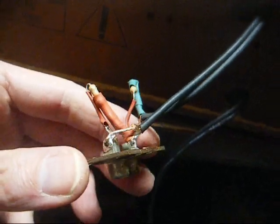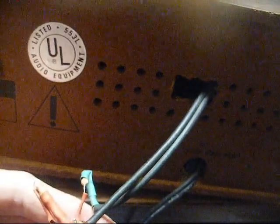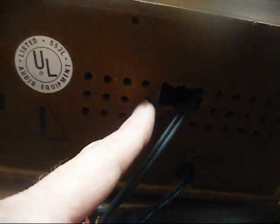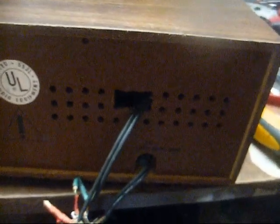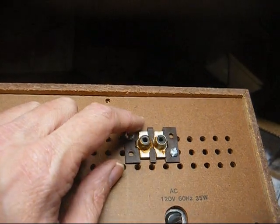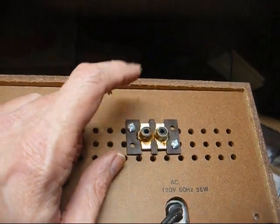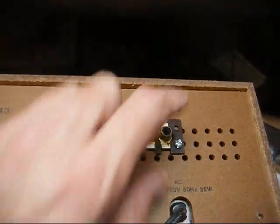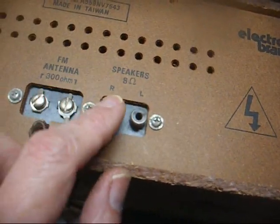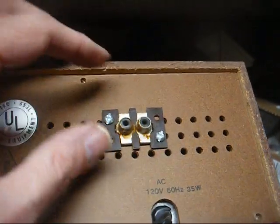Okay, there's our resistors. Now let's see if we can squeeze all of this through this hole here and then bolt the jack to the back cover, and then this project should be complete. Okay, here we are with our auxiliary jack bolted in place, auxiliary right and left, same orientation, same direction as the speaker jack, right, left.